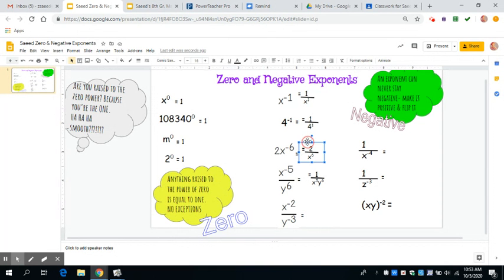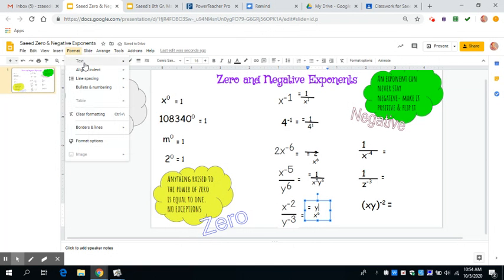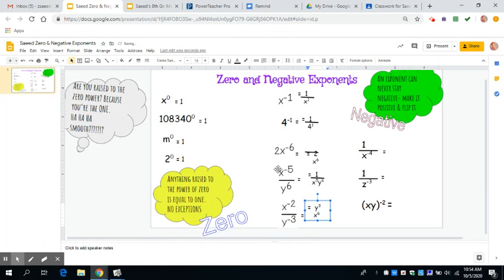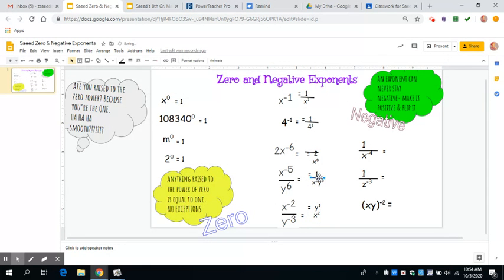So again, Control C, lazy man's way out. I'm going to drag this. I have my Y, format, text, superscript to the 3rd power. I have my X, the 2nd power. Oh, oops, did I accidentally drag it?